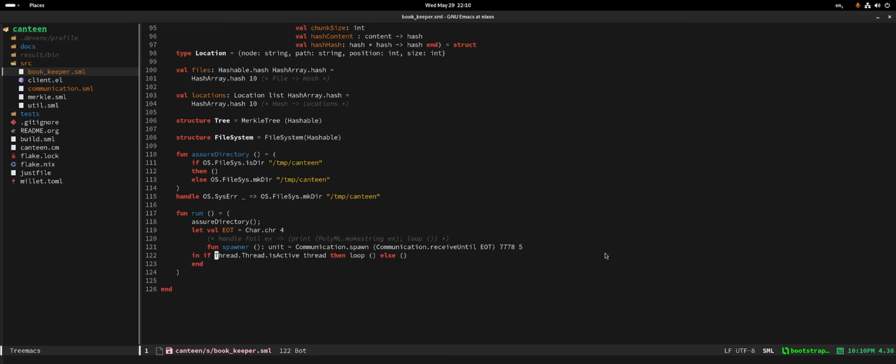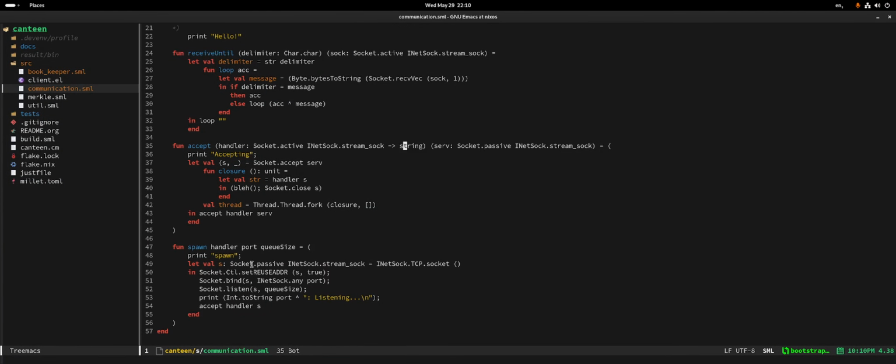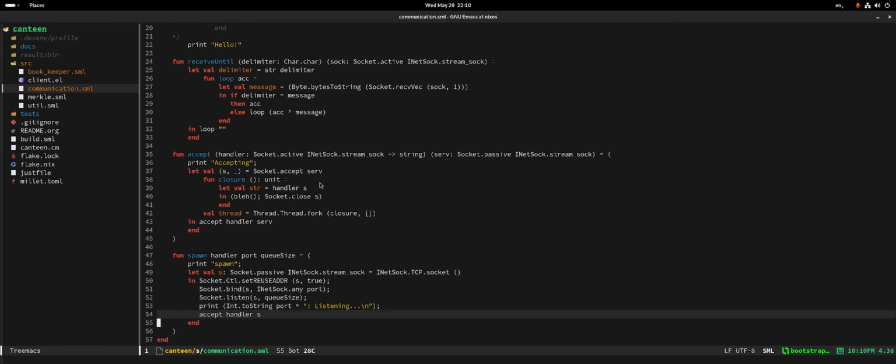The spawner. How are you using this, a handler on the other code? Can you show me? Handler goes here. We just pass an S. I'm looking at the up there on 35 and 40 24.